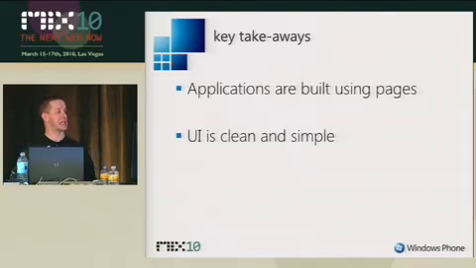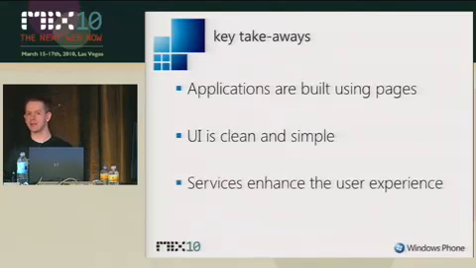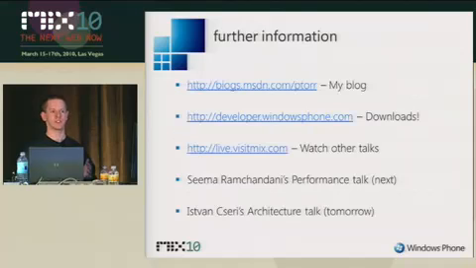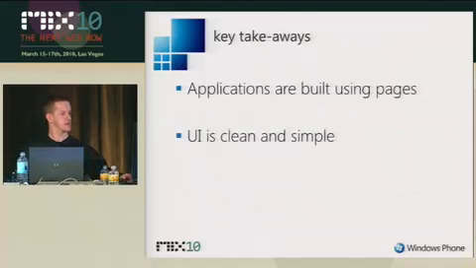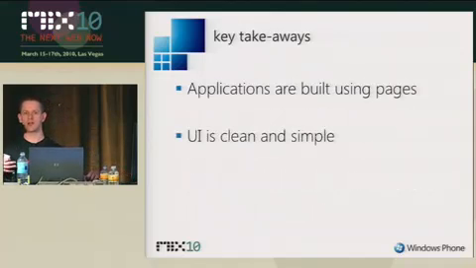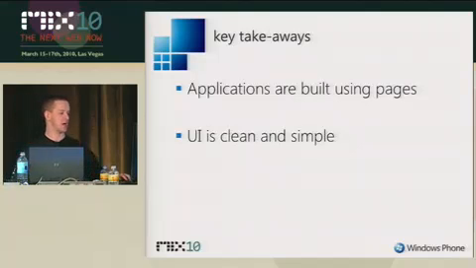The next one is that a UI in Windows Phone is really clean and simple. If you have a strong brand and you want to go ahead and make your buttons bright red and flash and do all that kind of stuff, that's great. Silverlight can do that. Please go ahead and do that. We're not saying you must have square, transparent, black and white buttons. We're not saying that. What we are saying is, if you want to look like the default applications and you don't have a good reason for having flashing red and green buttons, please stick with the default UI, because that will match what the user's expectation is, and it'll keep the user experience up.